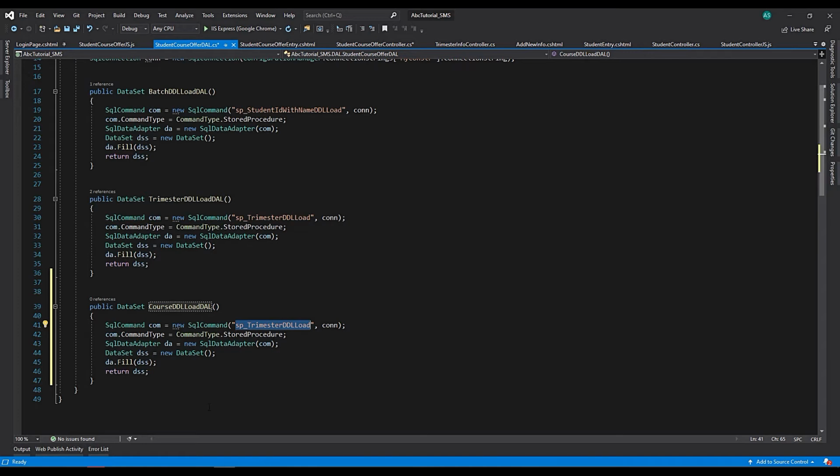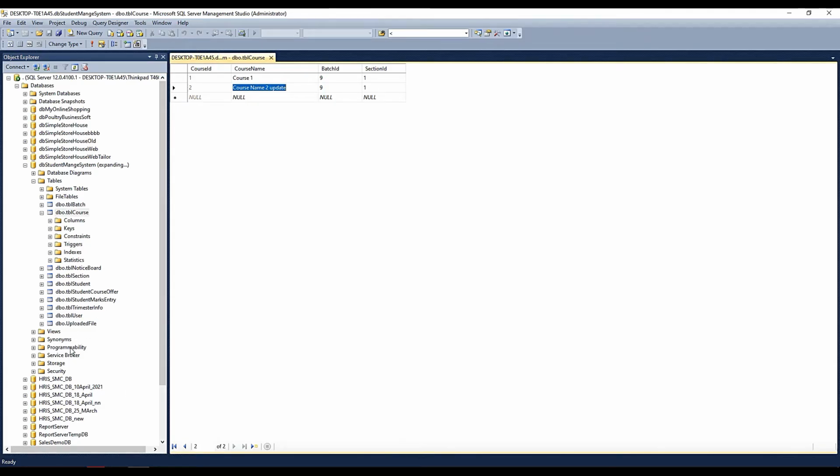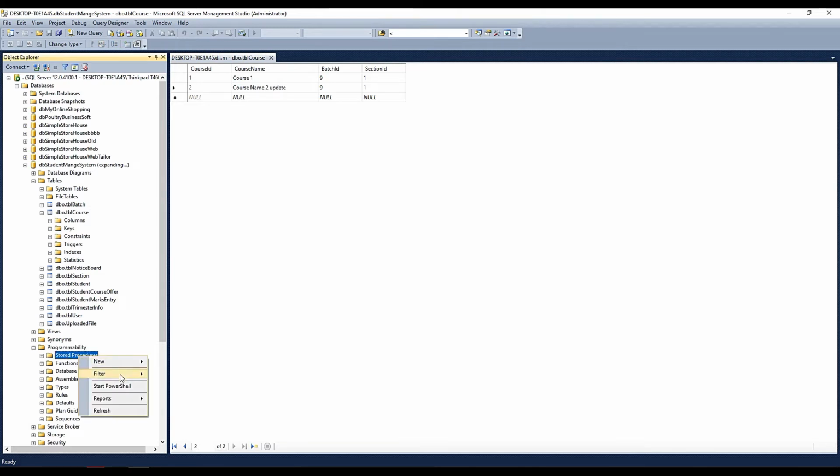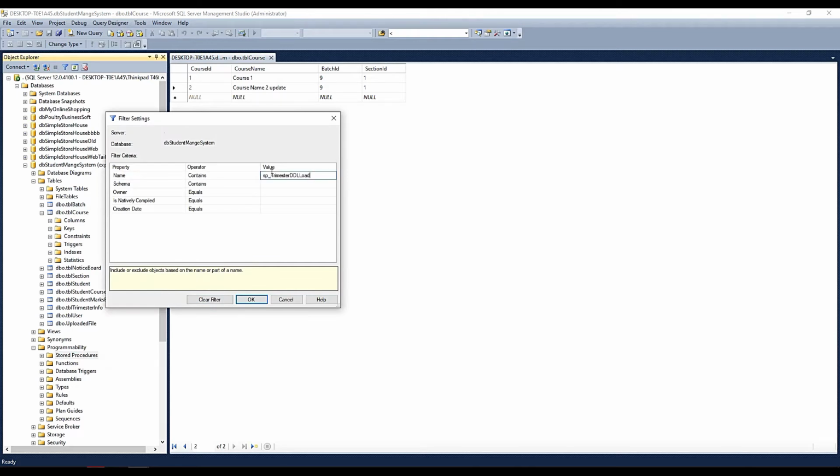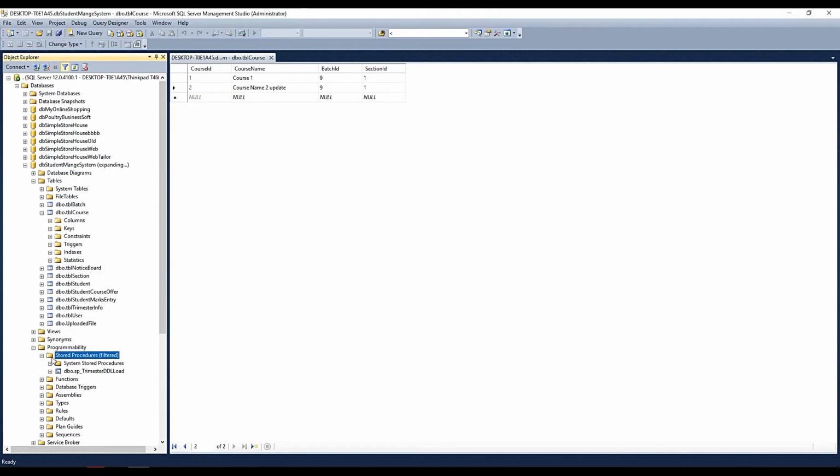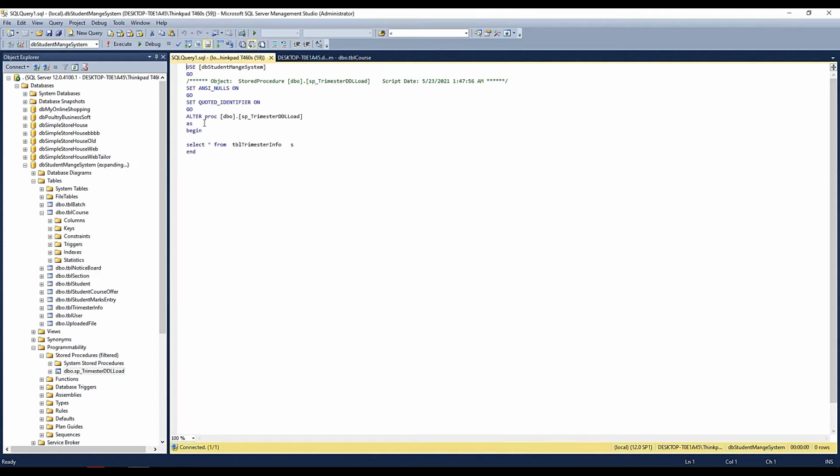So just copy this stored procedure name and search it here, and modify this stored procedure and write here create course, and we need tbl course, and execute this stored procedure.